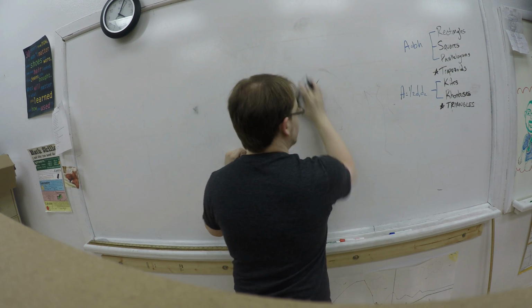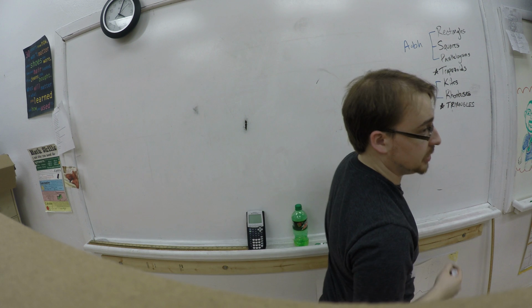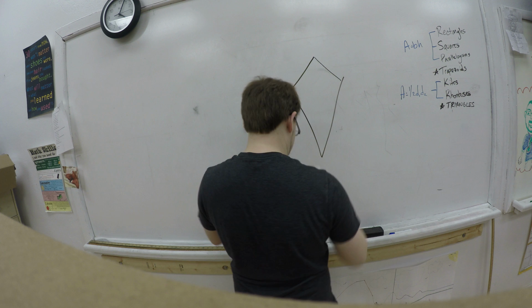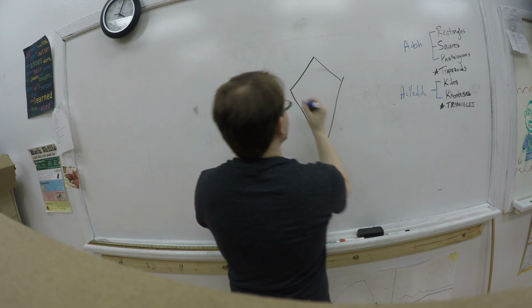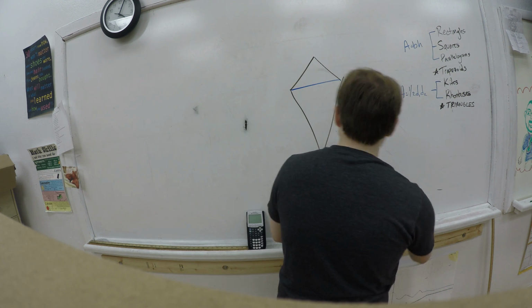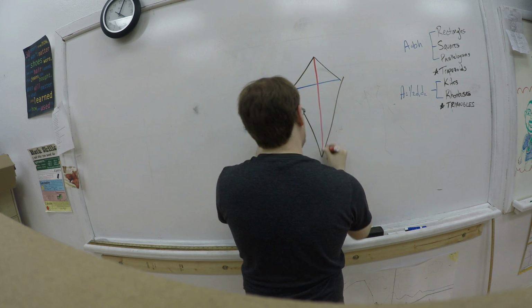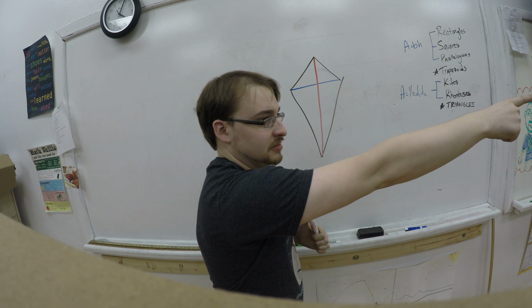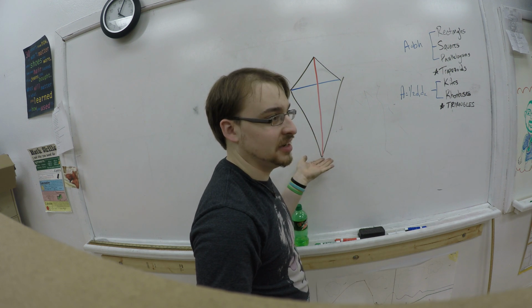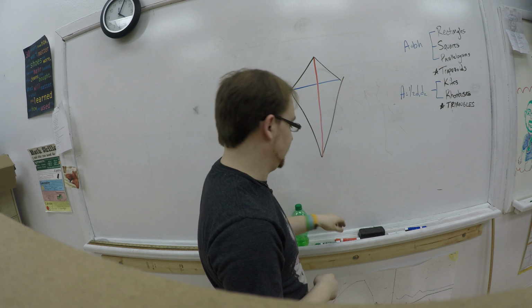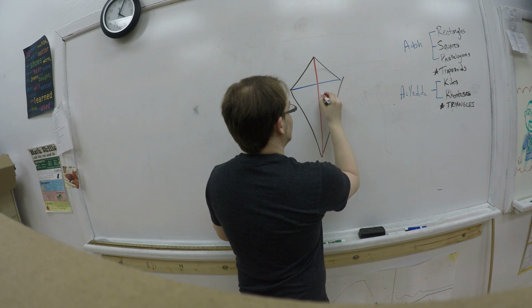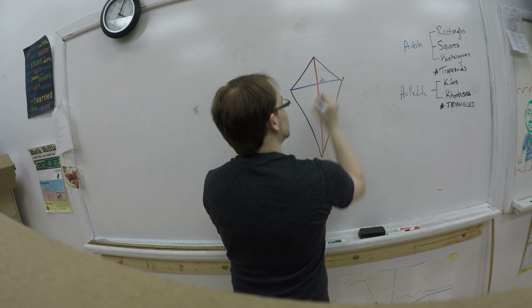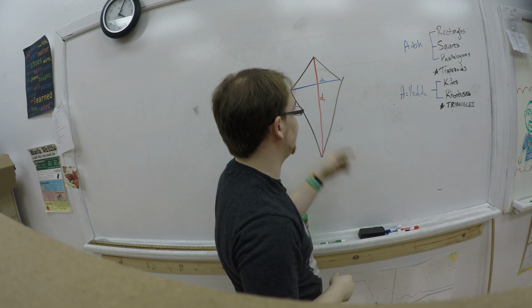Let's draw that figure. Again, same formula for a kite and a rhombus. I'm going to draw a kite right now, but this also works for a rhombus. Your d's are the distance from your points. See how I drew a kite? I drew the lines to make it look like a kite. So D1, let's call that this guy, and let's call this guy D2. That's it. It's half D1 times D2.